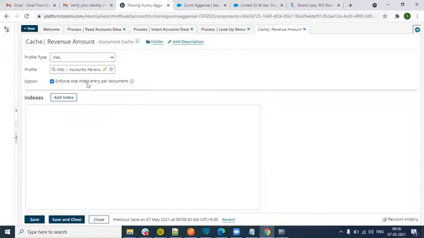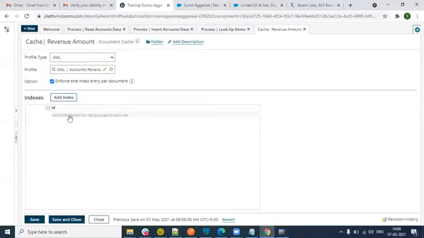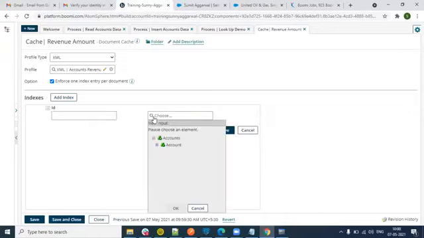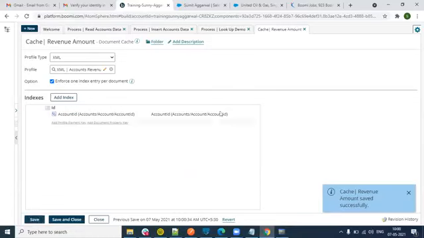Then there is an option: enforce one index entry per document. What is index? Indexes are like in your books, you will have an index to refer to some pages. So these are like shortcuts created to refer to the data from the memory. So I will say add index. Let's say my index name is some ID. You can give any name. Index generally will be kind of a unique key. It is not mandatory, but generally it will be a unique key. So I'm saying my index is the profile element. And which is that profile element? Account ID. Because basically these indexes will help you at a later stage in the retrieval of the data, or you can say faster retrieval of the data, and this will help to identify your data uniquely.